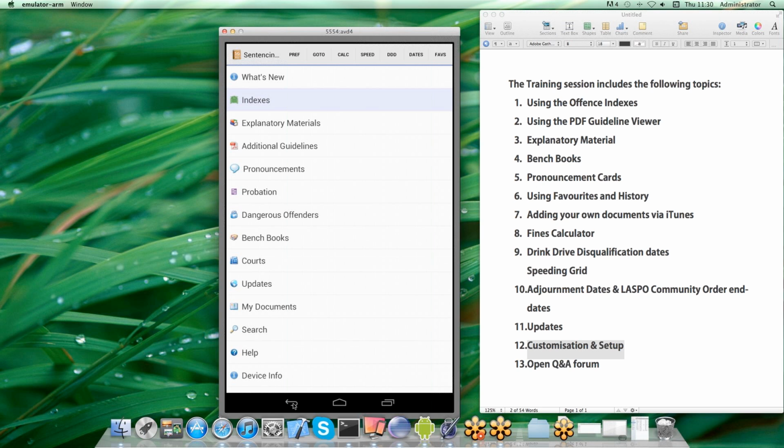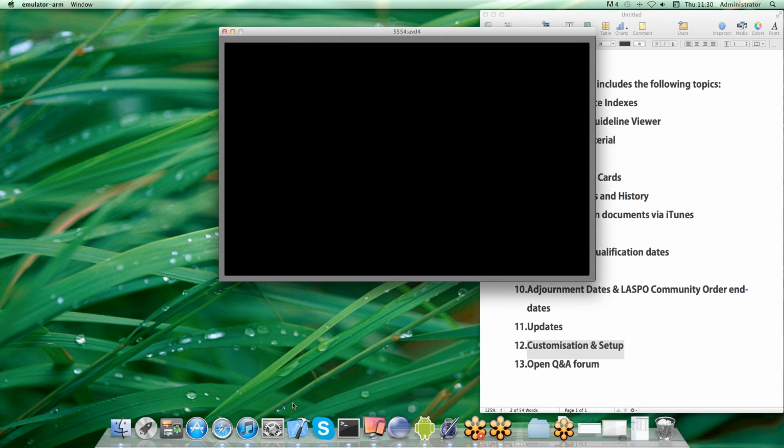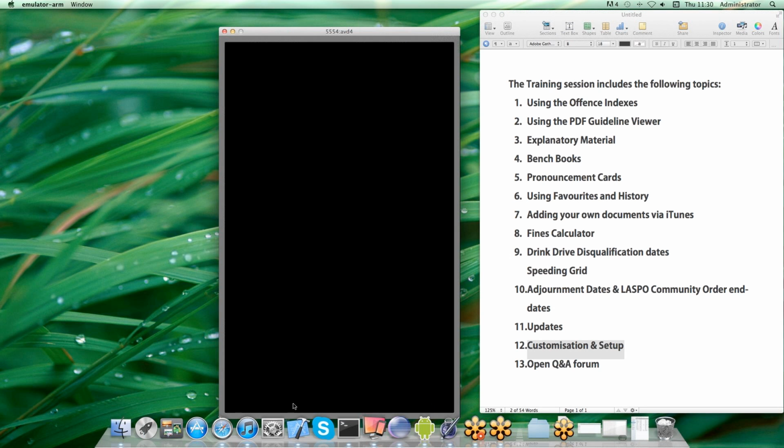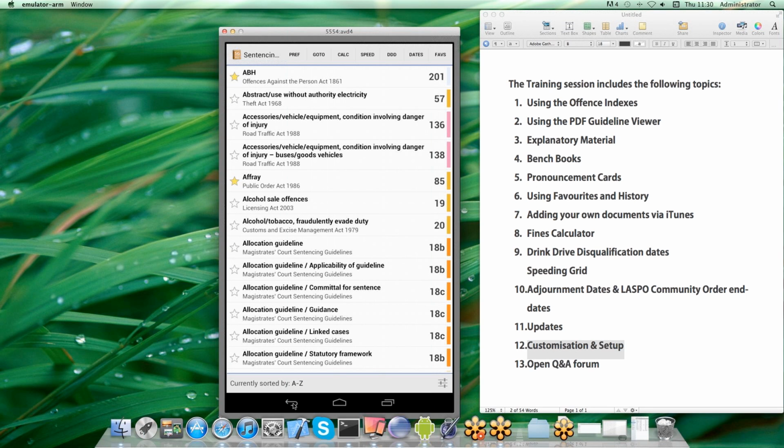Now, I've just mentioned orientation. The application is designed to be used in portrait or landscape. So as I switch between orientations, you see the menus then change to reflect the way the application is being used. Now, you notice things are not as quick as you would expect. I'm actually using an emulator, which means you'll see some slight speed degradation on my screen. Certainly your tablets are much faster than what we're using.